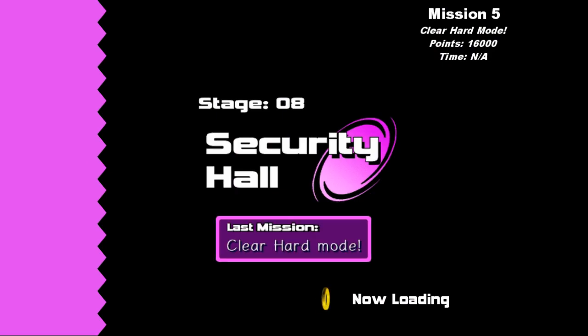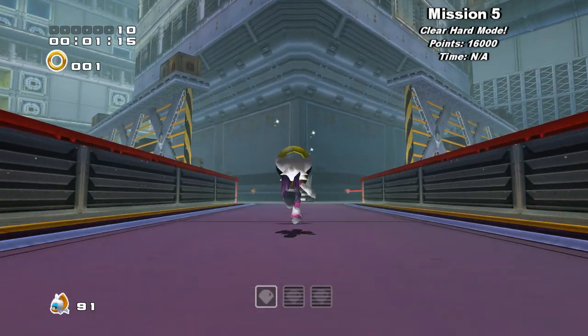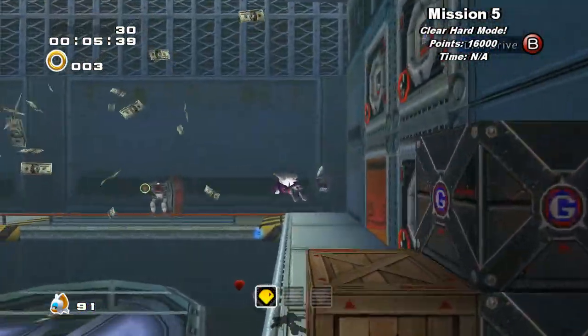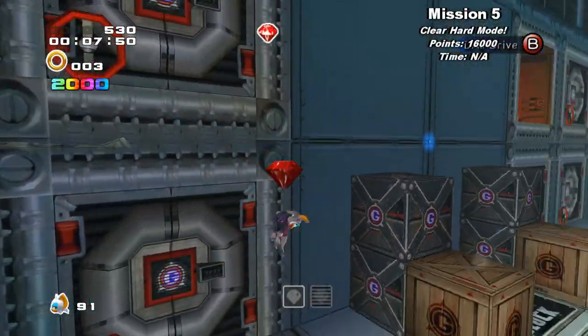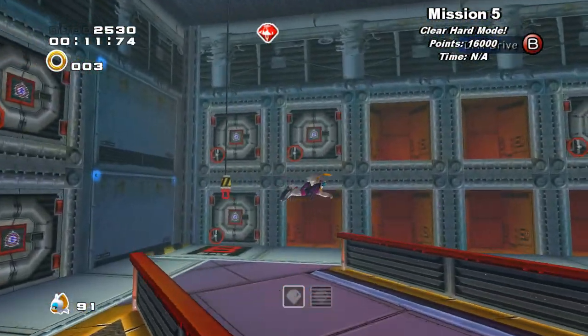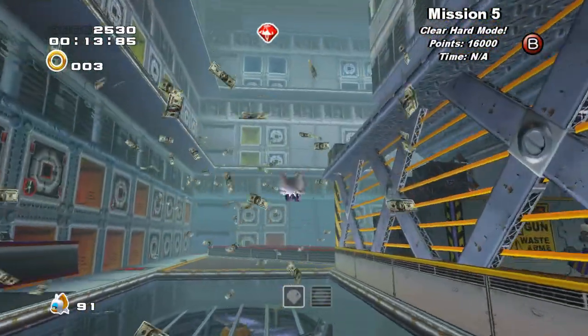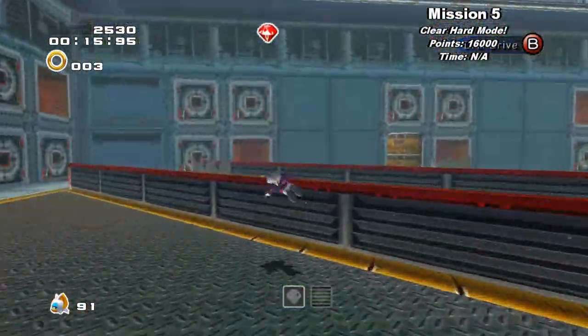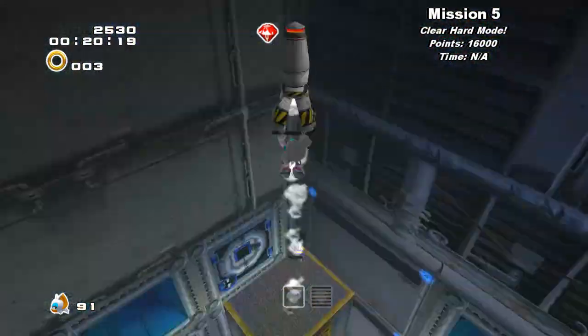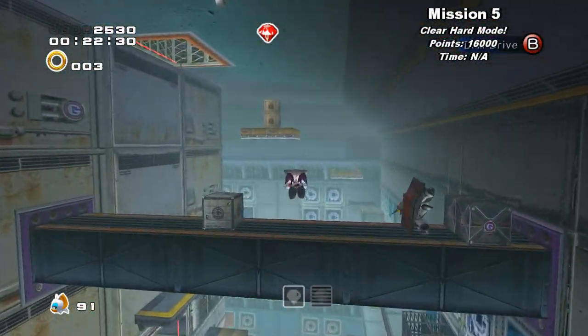Mission 5, Clear Hard Mode. So, for anybody that's wondering, we're going to do something very similar to what we did in Mission 2, and we are going to activate the red switch before starting this mission, because we will need that to collect one of the emerald pieces. So as you saw right there, just kind of off the start, you need to go right and just drill dive into that emerald piece. It might take you a few tries, but that's alright.